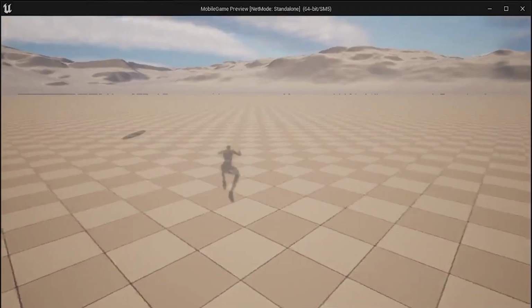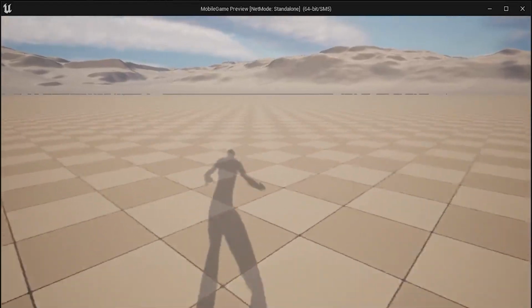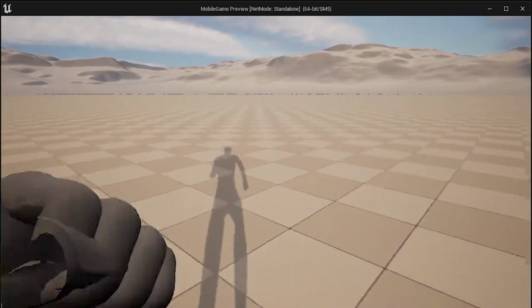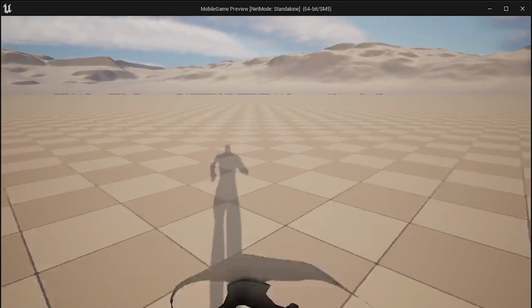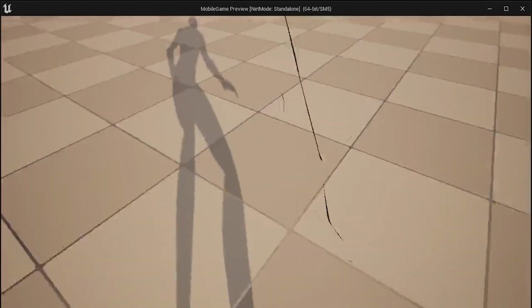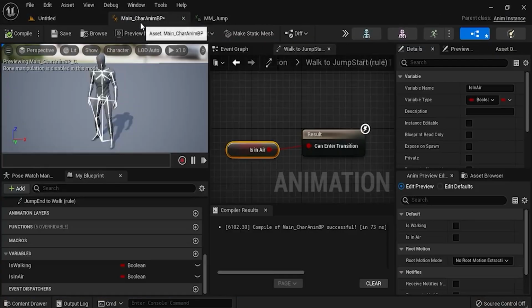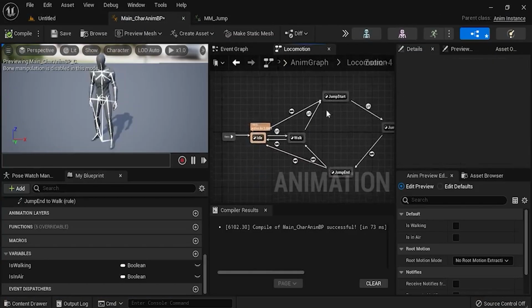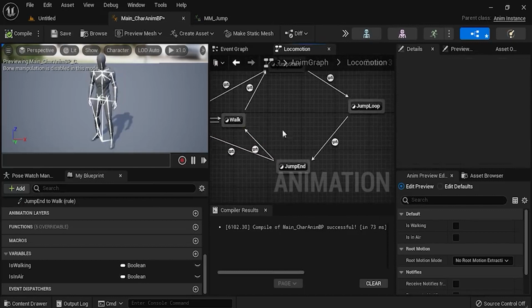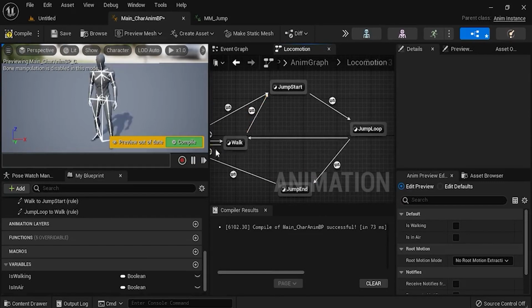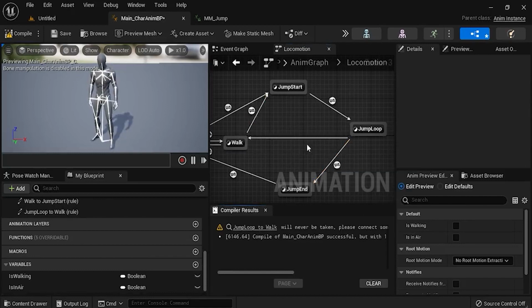So now if you're walking, we can jump, but you see there is one problem, that when we land, our character is still moving and the animation of landing is not properly playing. You can see that our character just stands for a few seconds, then the animation takes place. So how do we get rid of this? Now let's do some debugging to overcome this problem. What we can do is, if our character is walking, we can just directly go from jump loop to this. We don't want this to transition.